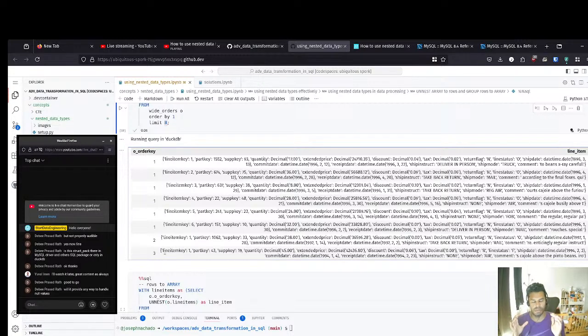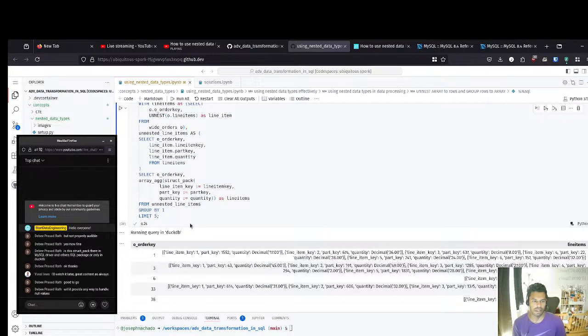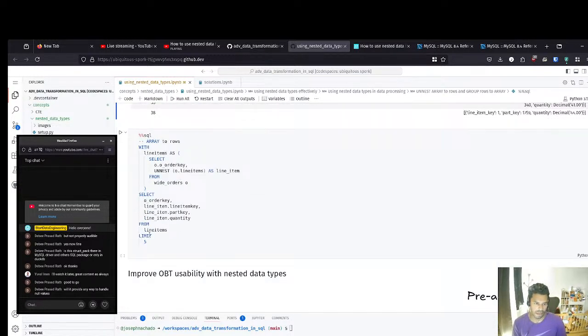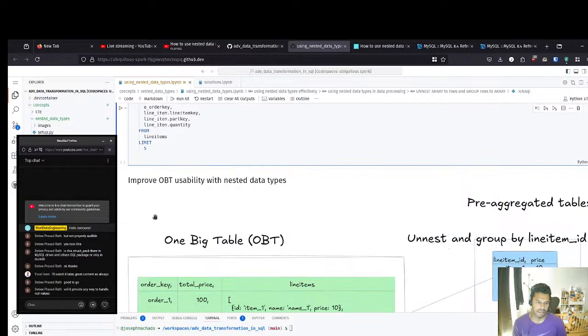So you can see how unnest takes this array of elements and splits it into individual rows, and group by with aggregates does the opposite. Let's go ahead and run this. And similarly here, we are doing something similar where we are unnesting and just printing out some values.